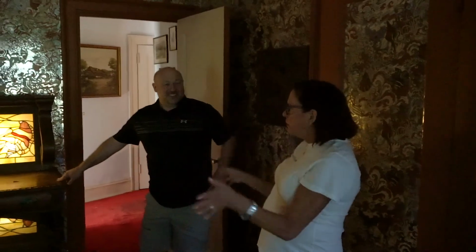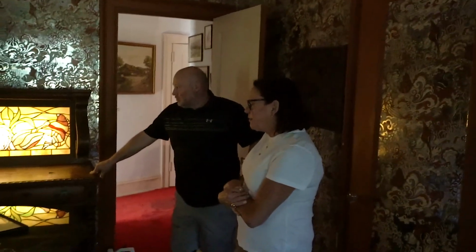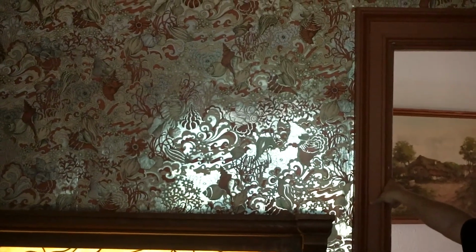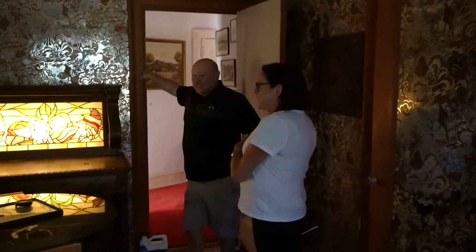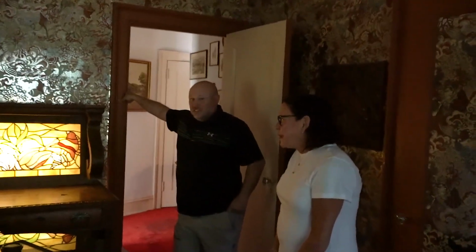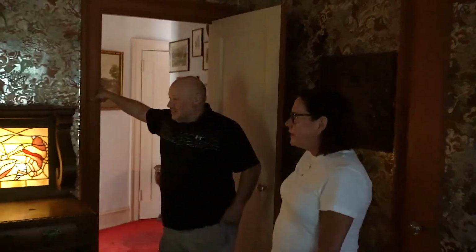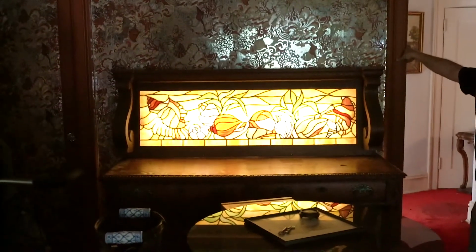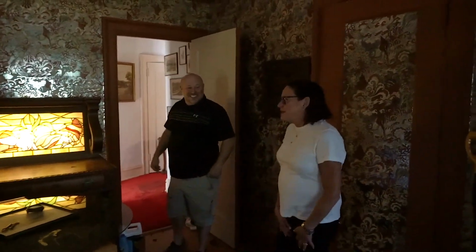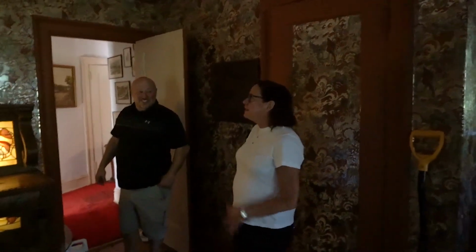My mom and dad found this server, and it just had a mirror behind it. It was something that someone used in a dining room, and they really liked the piece. My mom had found this fabulous Mylar wallpaper, which you have to get a picture of, which is all seashells. And the same artist that commissioned the downstairs front foyer doors did the same stained glass for us, based on the shells and sea life. It was always a great piece in the house, and something she was always very proud of, because they actually designed it together, as well as having somebody commission the art that matched the wallpaper.